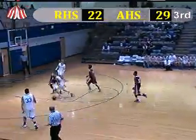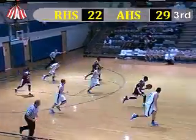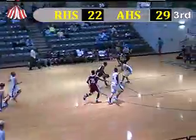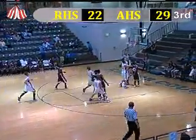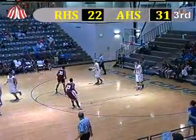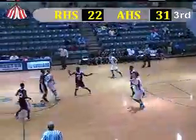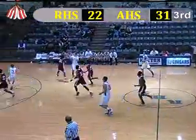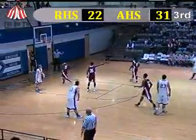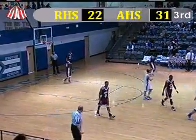Shelton gets it across. Shelton dumps it down low to White. It's loose, and it's picked up by Driver, and we're going the other way. Ahead to Brown. Down low to Gant. Off the glass and in. And now Augusta's starting to run. They've got a 9-point lead, 31-22. Ahead he goes to White. And out of bounds. It will be Rector. No, Rector touched it last. It'll be Augusta basketball.